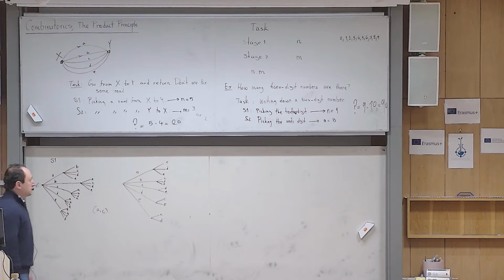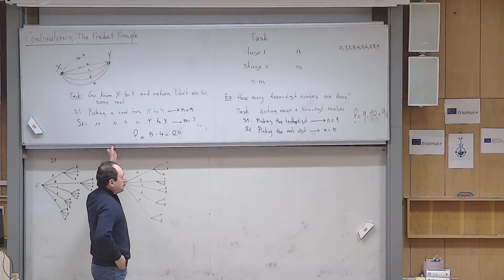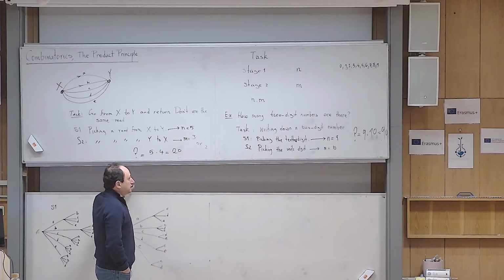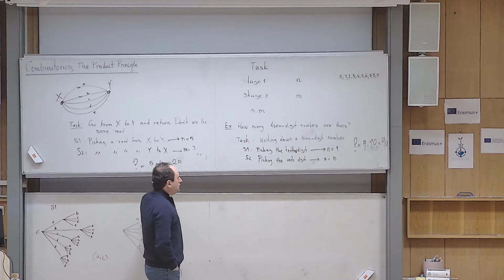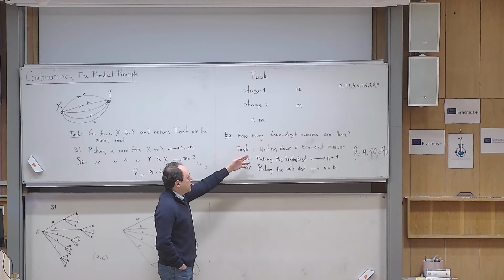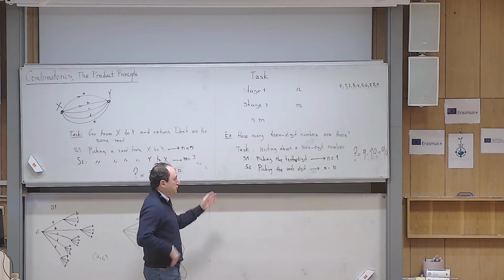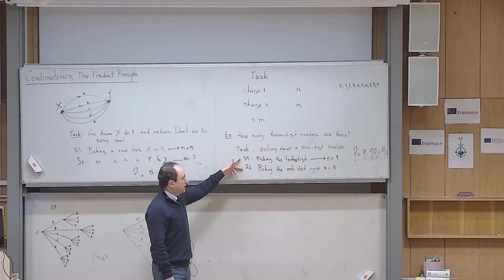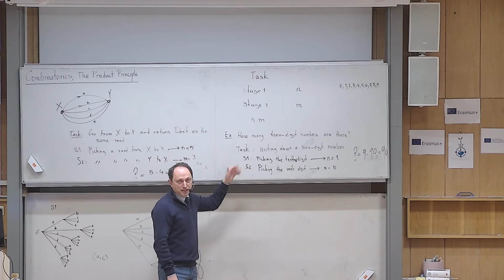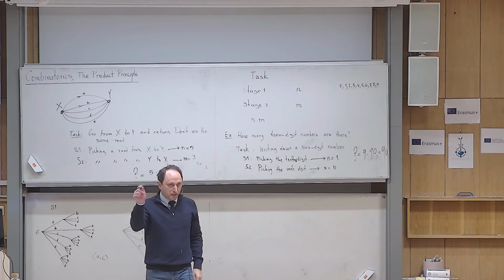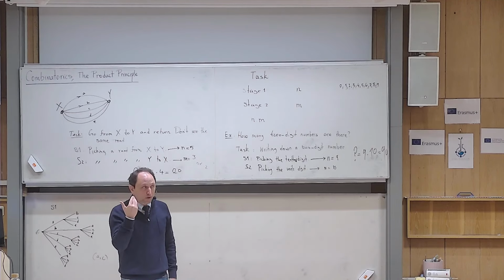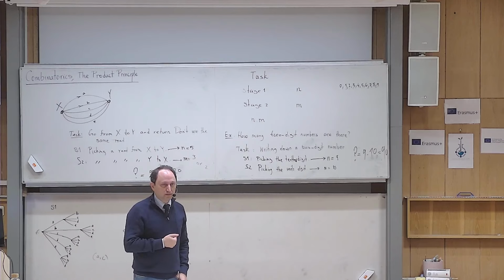Let me ask you another question. Right in the beginning, I want to draw your attention to one very important point here. So here, the task was writing a 2-digit number. Because we write from left to right, this way of breaking the task was a natural order, yes? If you want to write 82, you write 8 first and then 2 second. But for the product principle, it doesn't matter.